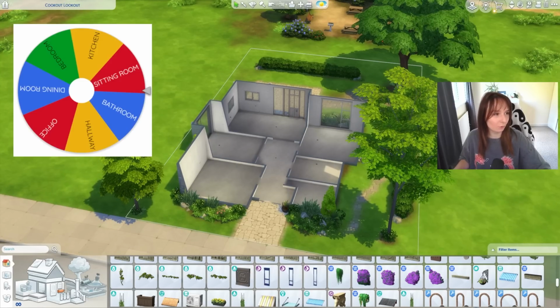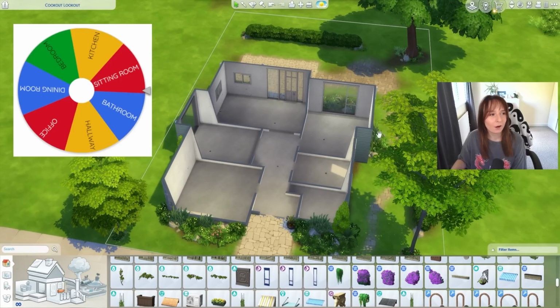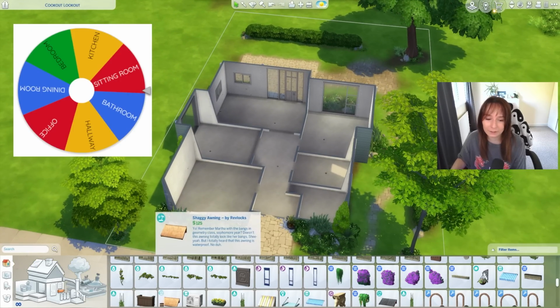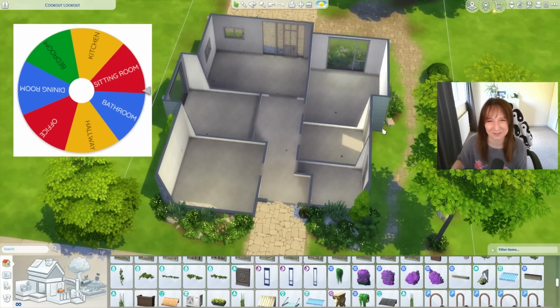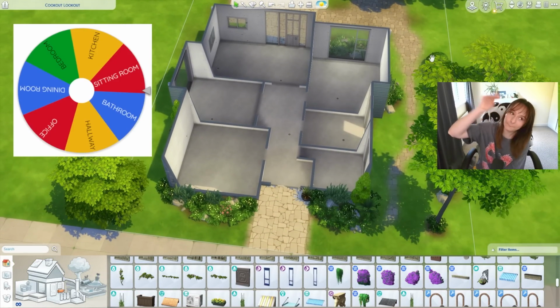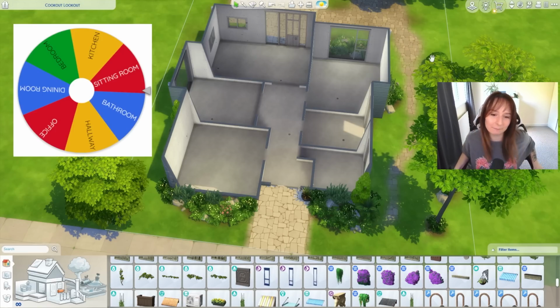So lo and behold, we've got our spin the wheel. This is the part of the video where it just goes downhill. The house gets destroyed. Don't get your hopes up. We're now going to have to spin that bloody wheel and let it decide what each room is actually going to be. So your hopes, they're up high, but just keep them down low because it's just going to get nasty. Okay, let me just get myself ready, right?